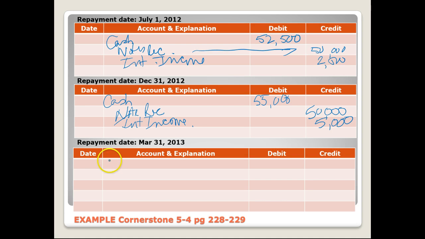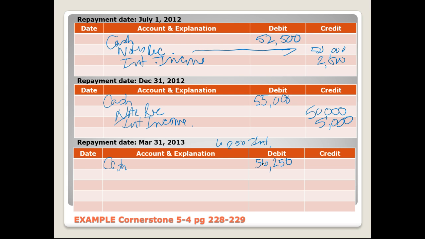Okay, you're getting the hang of this, so you know we need to start with a debit to cash. How much would it be? Well, we had determined that there would be $6,250 of total interest if it's repaid on March 31st, 2013. If we add that to the principal amount, then we know that $56,250 is going to be debited to cash because Thomas will receive that much in cash from Dover Electric.